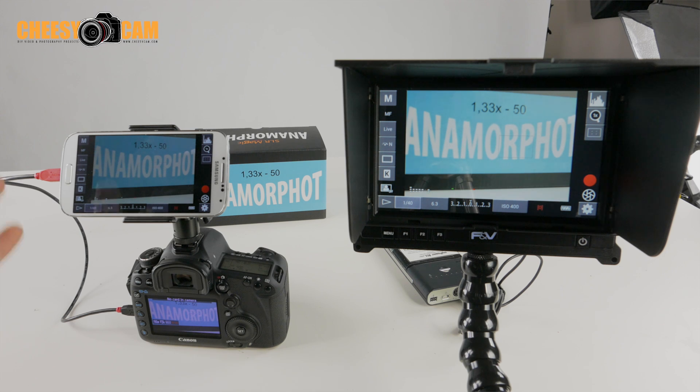You can cast your entire screen from your Android device or Android tablet over to any HDMI monitor. And if you couple it with your DSLR, you can cast your video wirelessly to a larger screen. If you guys have any questions about this stuff, check it out at the blog CheesyCam.com.